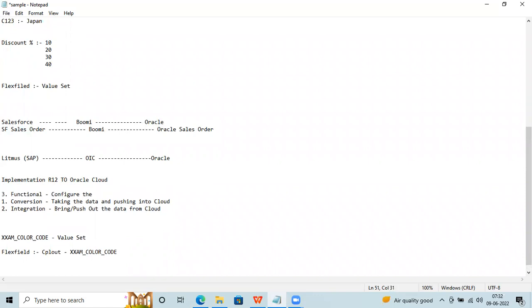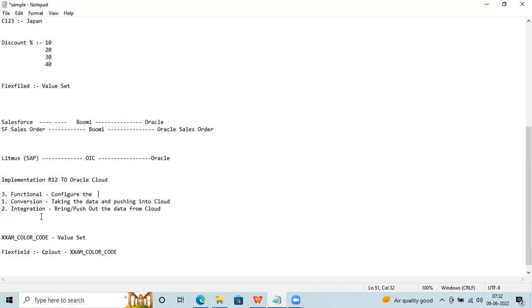We'll also follow this when we proceed with the training: configuration has to be really, really strong. Because even a minute change matters. Suppose you configure a location and by chance you put a space in it, it will not get configured. It will show an error for the conversion and integration guys. So just imagine this as an example.